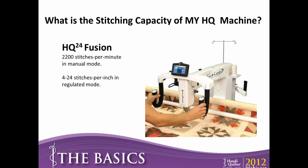One of the questions that I'm seeing is, what does the percentage mean in cruise? When we're in regulated, you are getting whatever you set your stitches per inch. When you add the cruise to it, what that means is I can turn on the machine, and if I have it set at 3% on the Fusion, or an Avante, it's going to be a very slow percentage of the actual speed. Say the Fusion is 2,200, 3% of 2,200 is very slow, just cruising. But when you start moving the machine, it goes into regulated, and it makes the stitches at 12 or 10 stitches per inch.